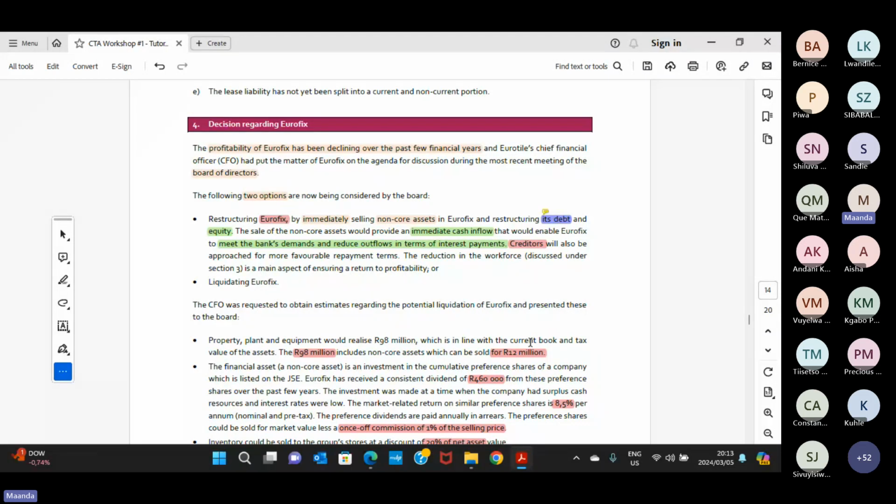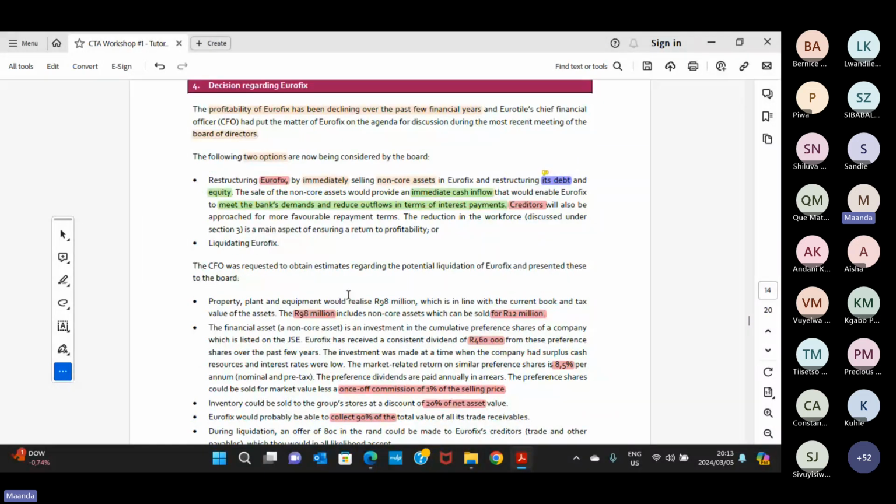And then again, you can also talk to the group. Remember, this company was supplying those adhesives to the group. So it means that now those guys need to find new suppliers, because you are liquidating the company. So those are some of the things that you can also touch on.